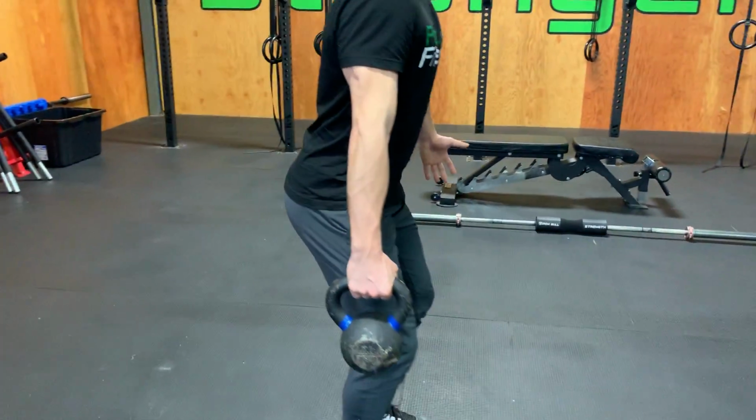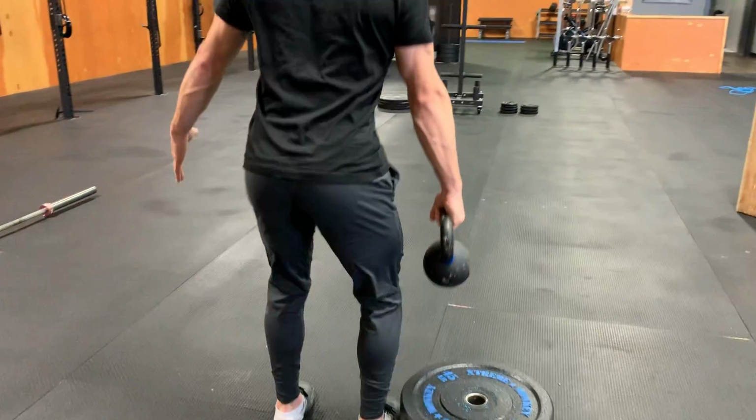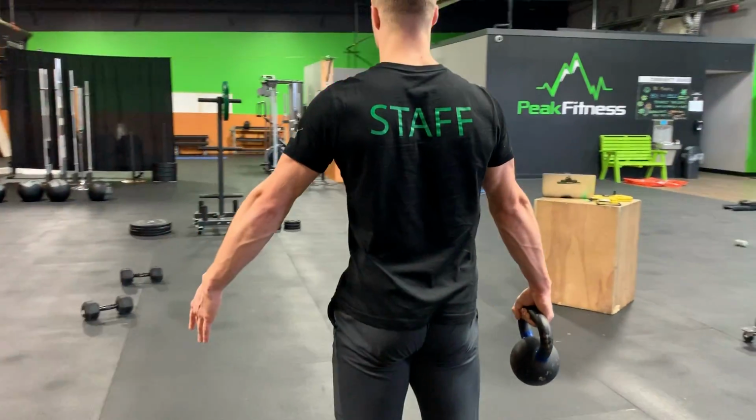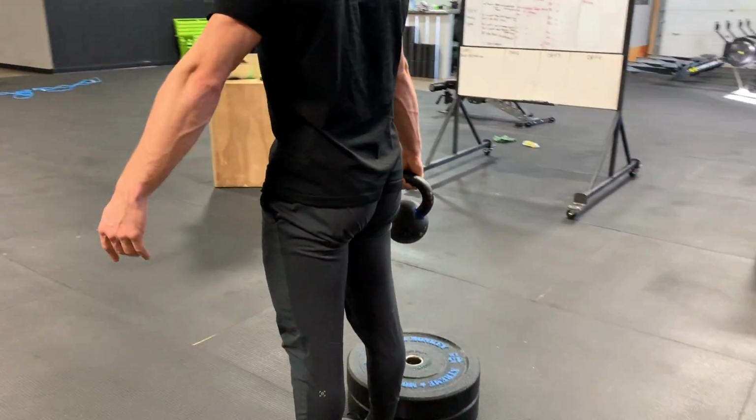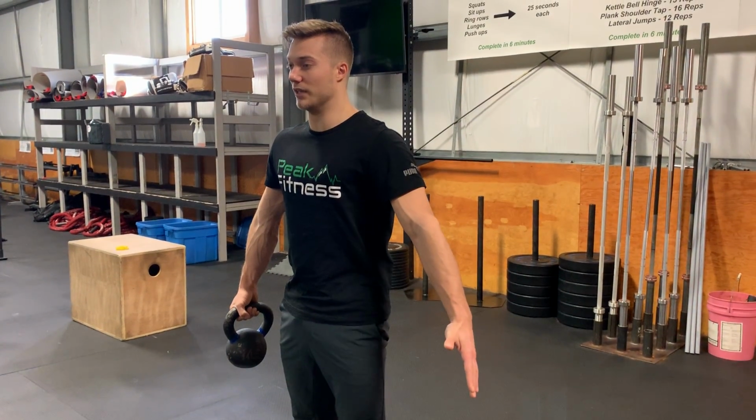Then you're going to come back down. Keep the tension, touch, and then right back up, hold for 10 seconds again, and we'll repeat this as many times as the program says. When I'm in this position here, my butt's tight, you're really gonna feel that oblique firing.